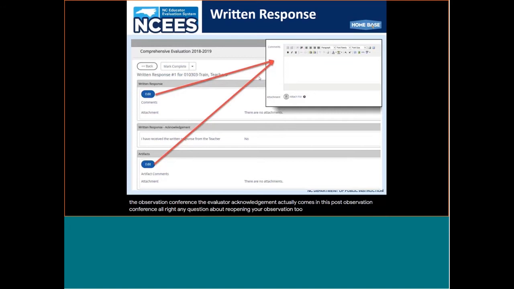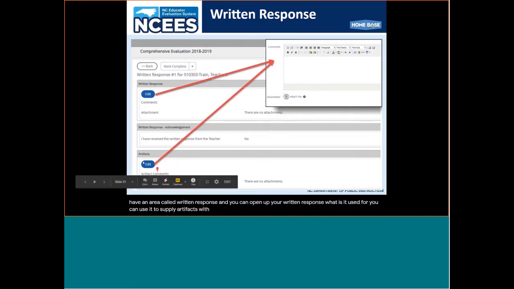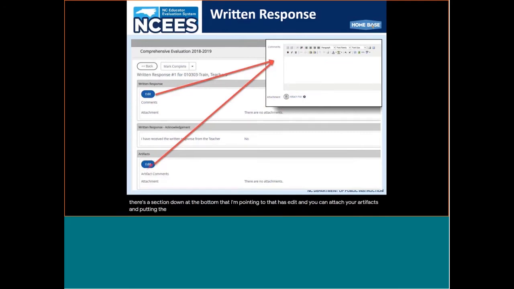So teachers and support staff have an area called written response, and you can open up your written response. What is it used for? You can use it to supply artifacts with attachments here. You'll come in here and you'll click the edit button. There's a section down at the bottom that I'm pointing to that has edit, and you can attach your artifacts and put any comments in. Maybe you have a written response.